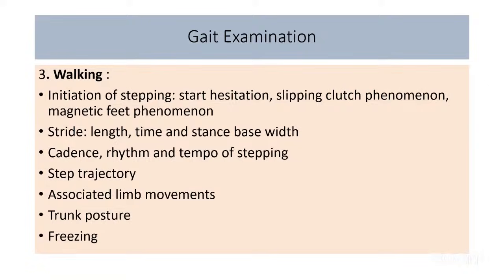We have to check the stride, stance base and cadence. It's how many steps they are taking in a minute, the rhythm of the steps, and the tempo of the stepping. The step trajectory should be checked. Associated limb movements, like arm swing, will be reduced while walking. And how is the trunk posture after walking for some time? Is there any freezing of gait? When there is a narrow pathway, they may freeze, or if they have any obstacles, they may freeze.